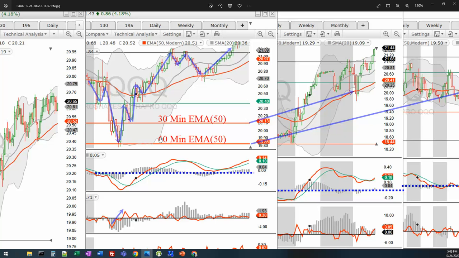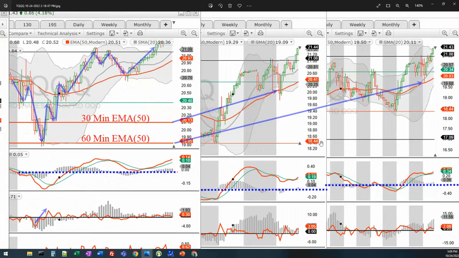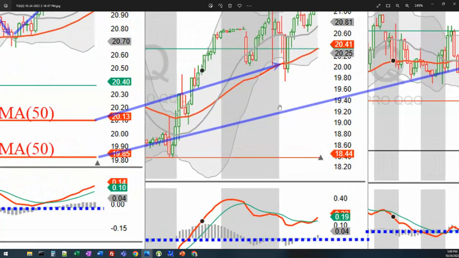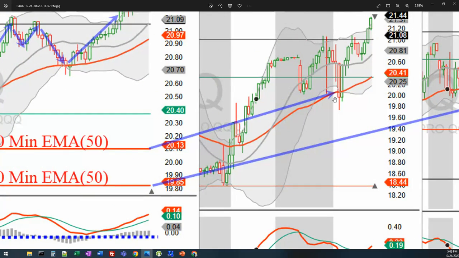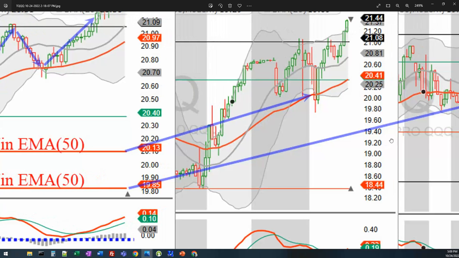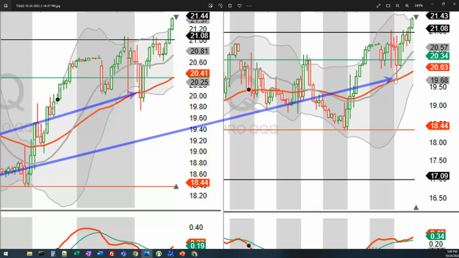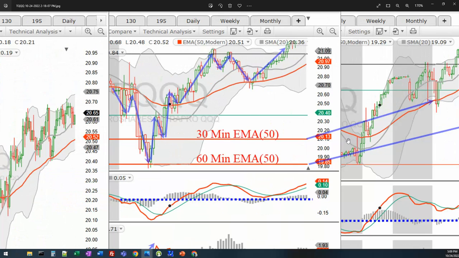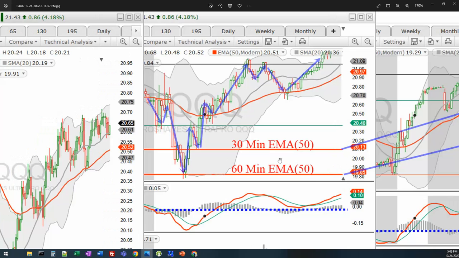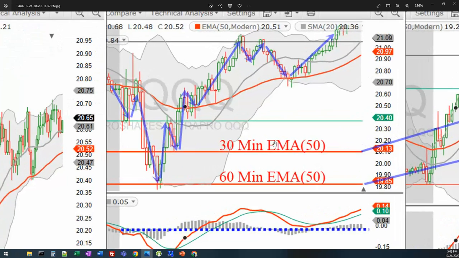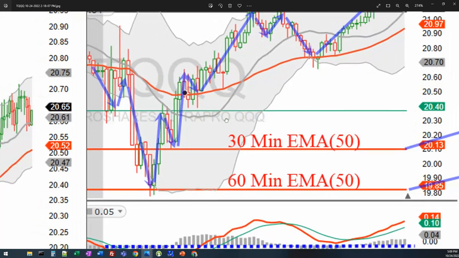This is the 60-minute EMA line, and I took that. Here, let me zoom in so you can just see it more clearly. Here's the 30-minute right there. See that? That's where I took it from. And this is the 60-minute right there. That's where I got it from. Because I'm going to show you some uncanny correlation between what I've just described.